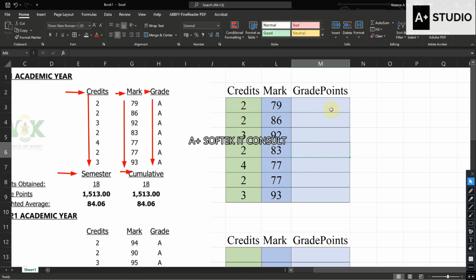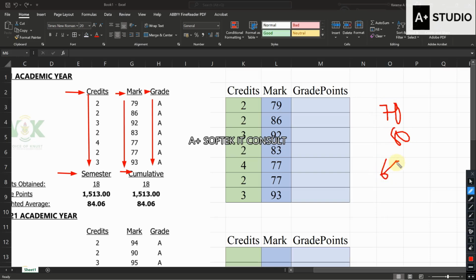Okay, so that's fine. So in order for you to find the cumulative weighted average, first of all, you have to find the grade point, or what we call the weighted average. At the KNUST, just know that they deal with weighted average, which means the weight of a particular course. So these are the weights. If you remember, the weights are what we saw. 70 is a weight, 80 is a weight, 65 is a weight.